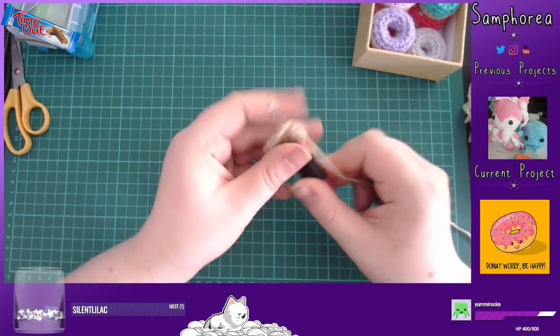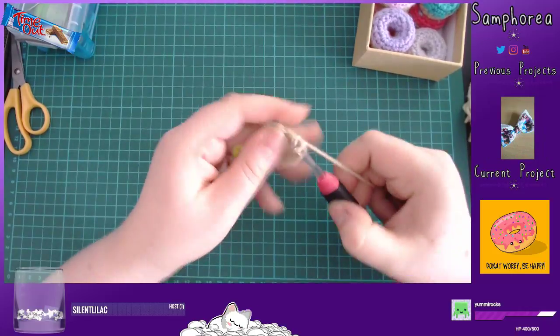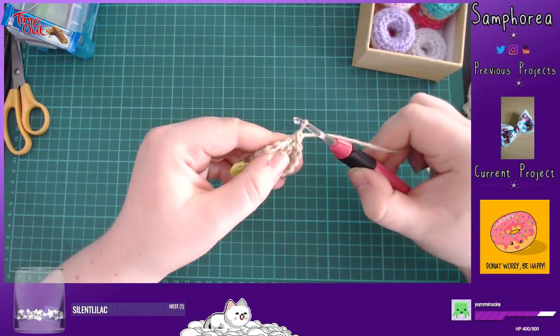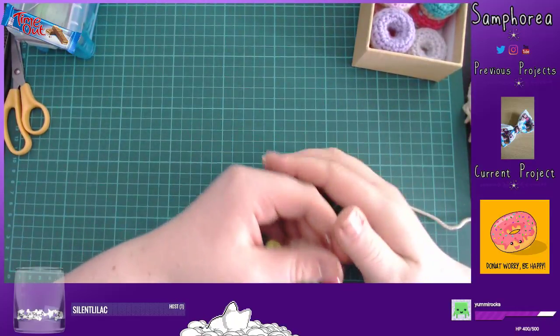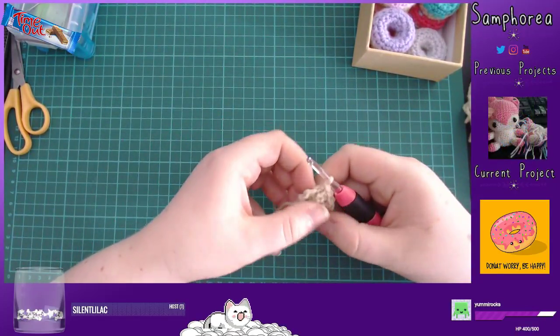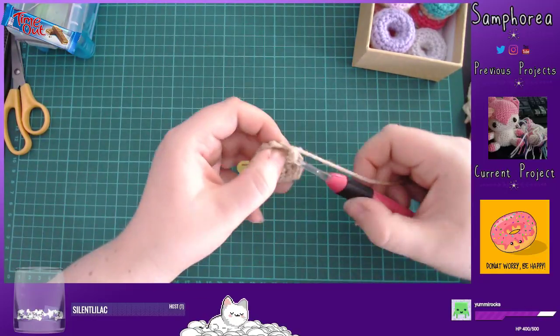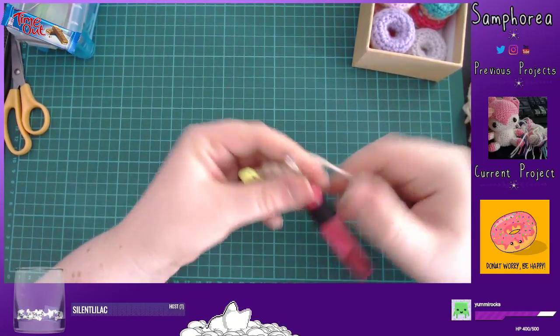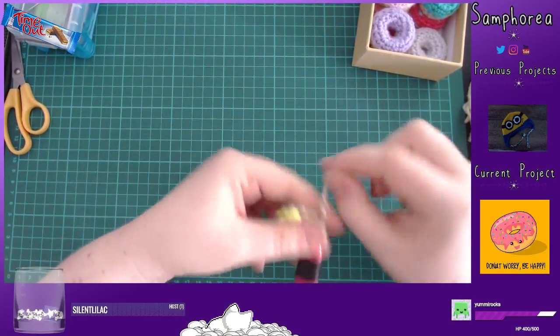1, 2, 1, 2. So this is a super easy pattern. So all you do is you chain 12. Single crochet all the way around, so you've got 12. You increase, single crochet 2 all the way around, and you do 2 rows of 16 single crochets. It's super super easy.